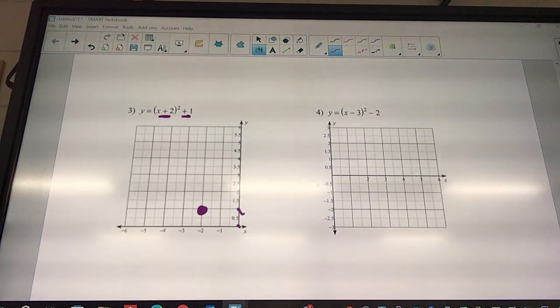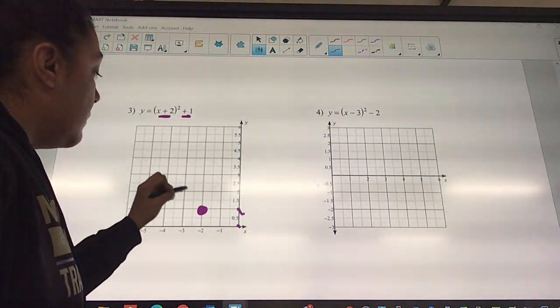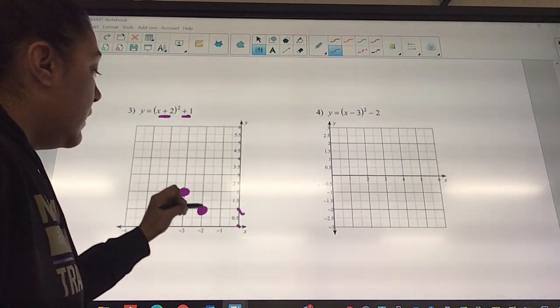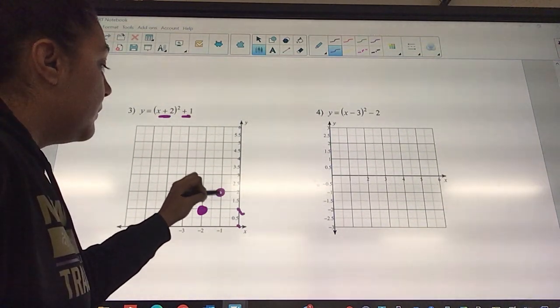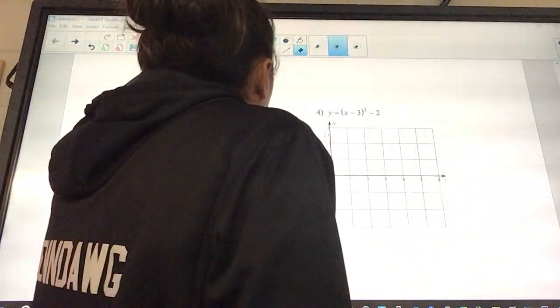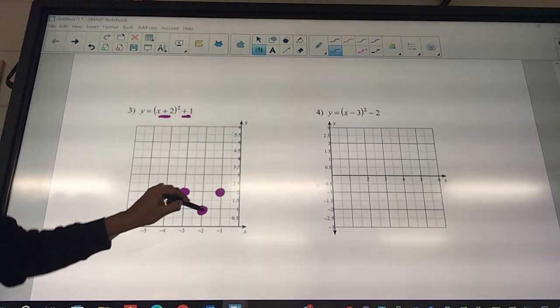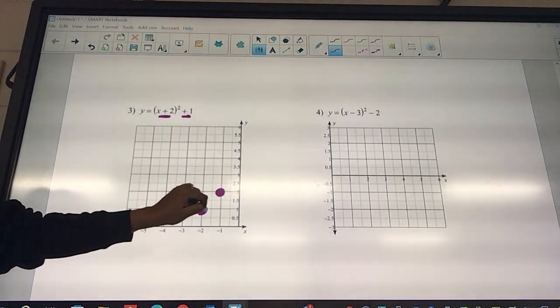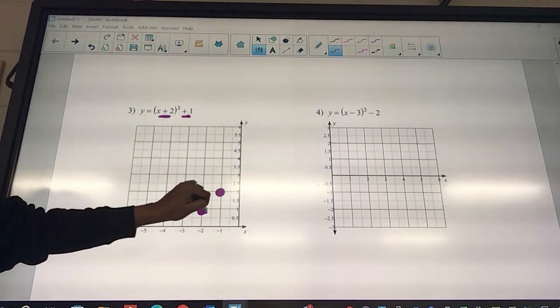From that dot, now you're going to go up 1 and over 1 and put a dot. So count up 1 and over 1. Up 1 and over 1. Now go back to the vertex, the first point you made. If you guys are just straight up copying, you gotta count on your own. There's no way for me to do it for you. You're going to count from here. You're going to count up 4 and then go over 2.